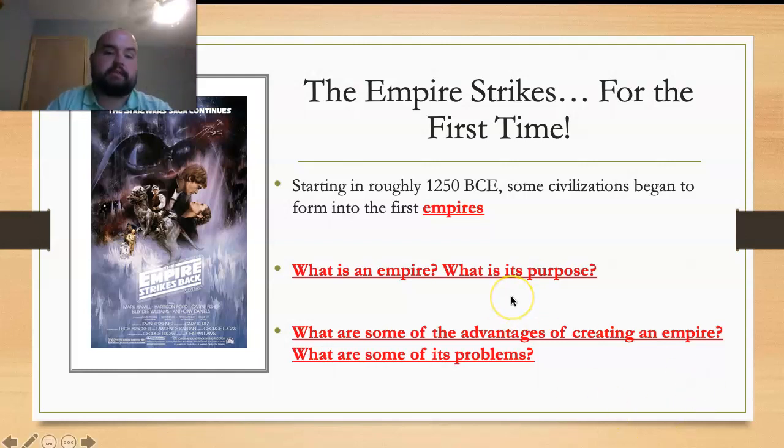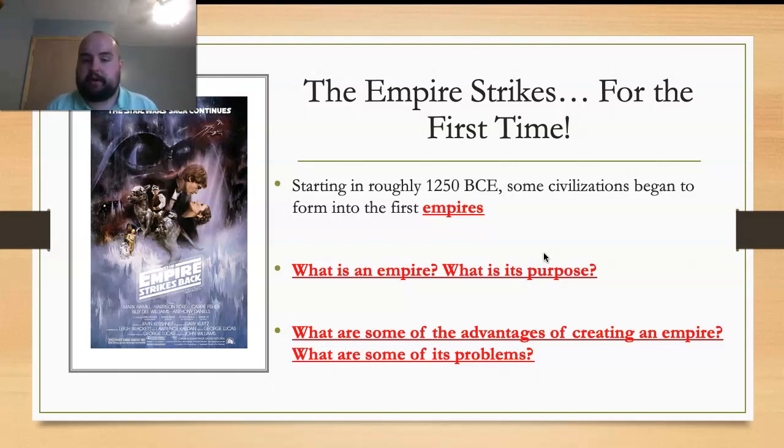Now, the purpose of an empire, as you might imagine, is typically to grow power and influence, but perhaps most importantly, to gain resources. For example, look at some of the groups we talked about last time, the Babylonians and the Middle Kingdom. One of the first things they would always do when they set up these territorial states is they demand tribute in some form from the people they control. So when an empire conquers other countries, they draw from their resources and their wealth as well. So essentially, as you grow and expand, you gain more resources, more trade routes, all sorts of things to help your society grow.